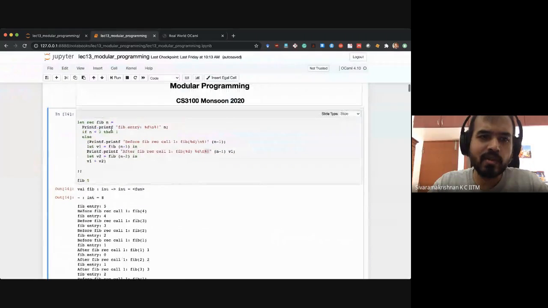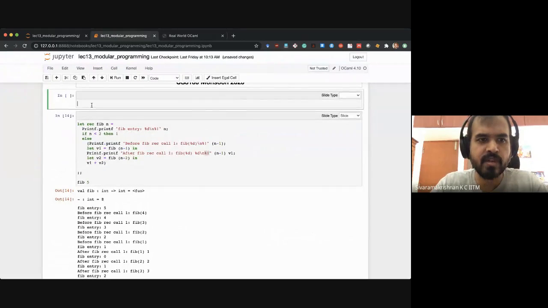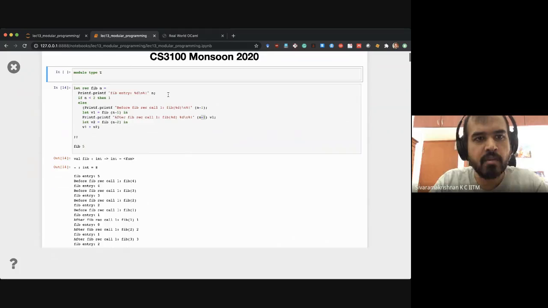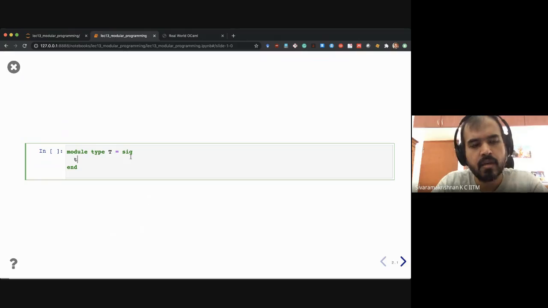I think you can do it. Let me try to write it down. So let's define module type T. You need to tell me whether I'm going in the right direction. If I understand your question right, we have a module type T, which is sig. And what do you have here? You have an abstract type t. Yes, sir. And then you also said value is something, right?